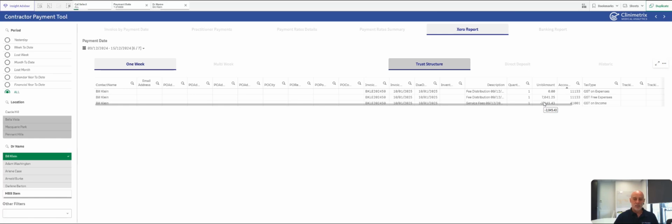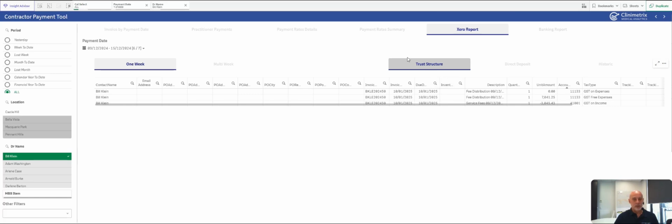Now, when you export this and then upload it into Xero, these GST tax types will set up the entire invoice correctly for you, and all you then have to do is check and process the invoice. You should always reconcile, just good accounting practice, but you can actually just open it, process it, and move on to the next doctor. That way you're building your direct debit profiles, or in this case, your ABA profiles for transferring funds to your doctors.